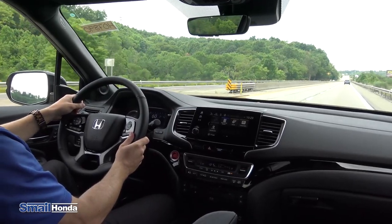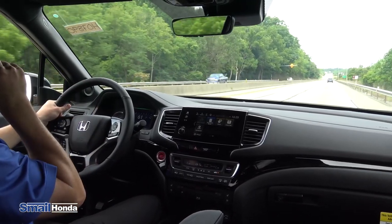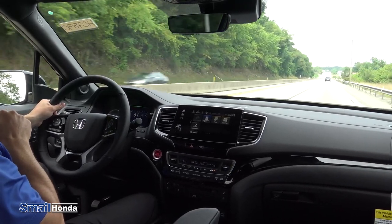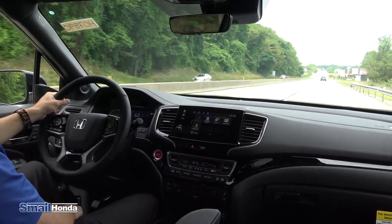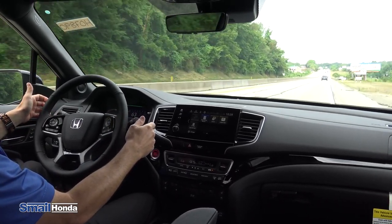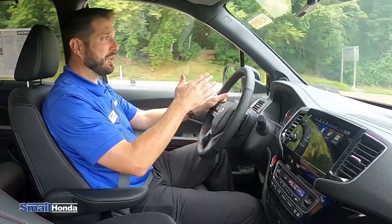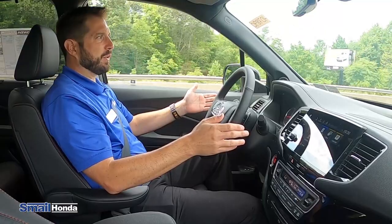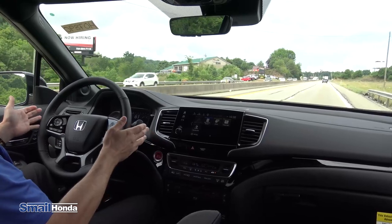So when you're above 45 miles an hour and you're stationary in the middle of the lane — and you don't have the windshield wipers going full speed, because that would go in front of the lens and cancel out lane keep assist — they're solid white. So now I know if I start to drift, it'll actually vibrate the wheel and pull me back into the lane. I'll demonstrate that again — I'll go to the right here. Now, I wouldn't suggest doing this, but if you took your hands off the wheel, you would literally pinball down the highway. It would say steering required up on the dash, but the sensors are keeping me centered in the lane the whole time. I do not recommend hands-free driving — just wanted to demonstrate how this works.